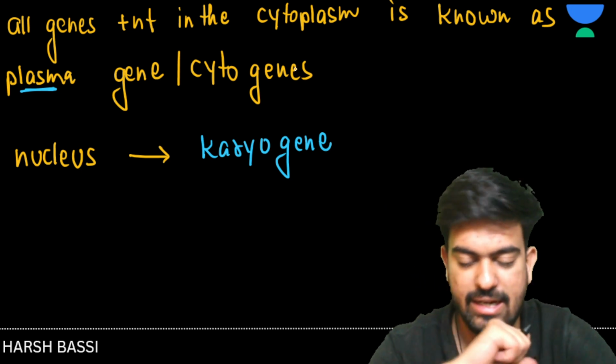Now, see, where is the egg present? The egg is part of the mother, a maternal thing, right? So can I say that cytoplasmic inheritance can also be called maternal inheritance? Why? Because it will be inherited from the mother to the babies, right? There will be no role of the sperm here. Clear to everyone?